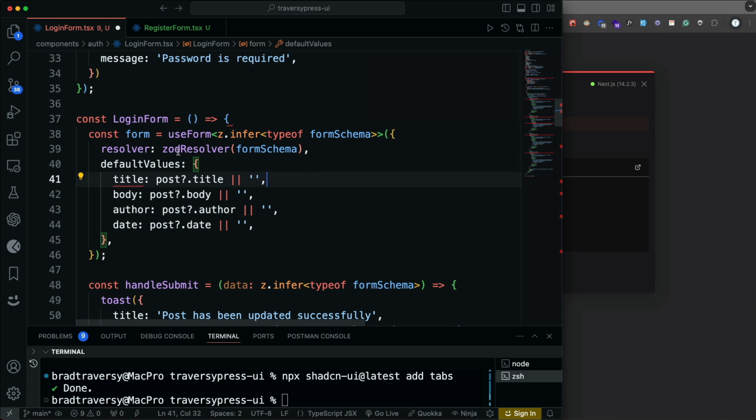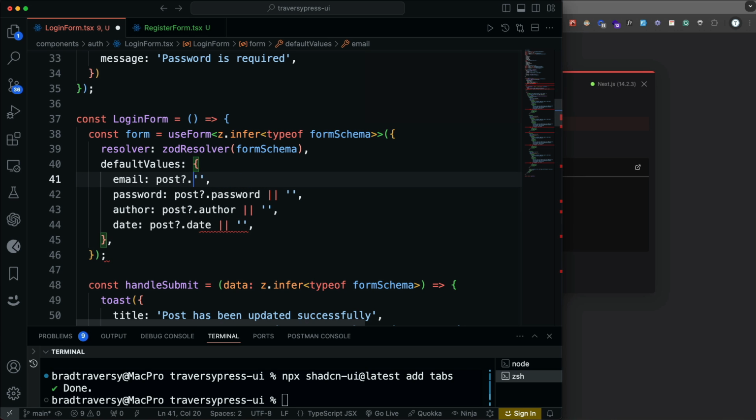Okay, and then let's see, we're creating our form with the schema. Let's change that to email and change this to email. Then we have password, change this to password. Actually, no, this is not right.